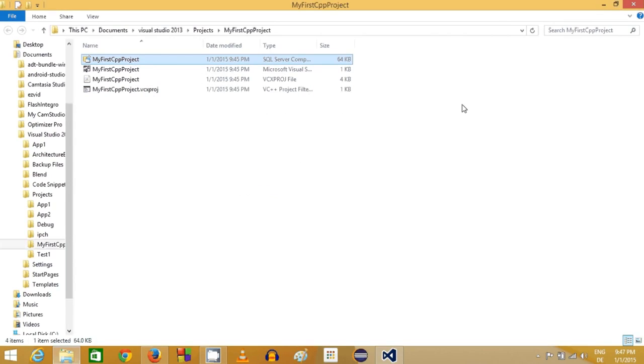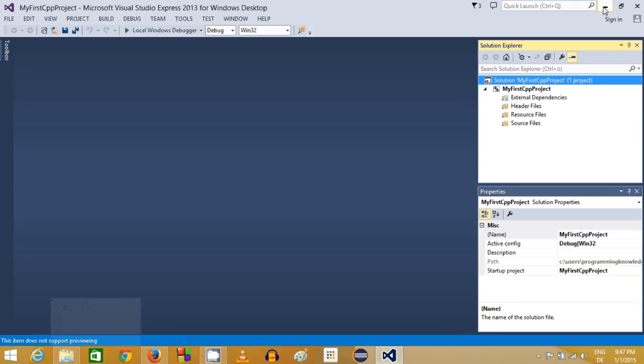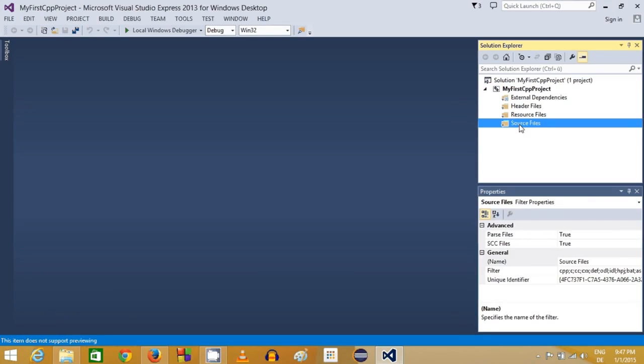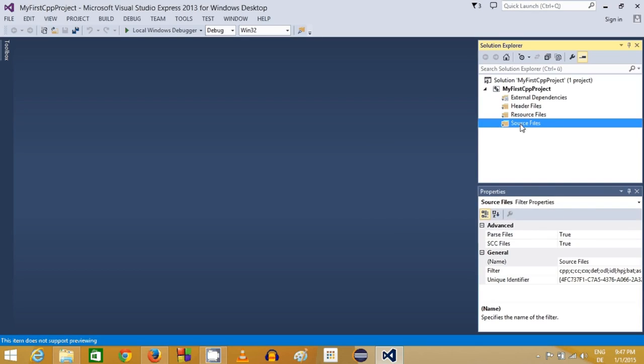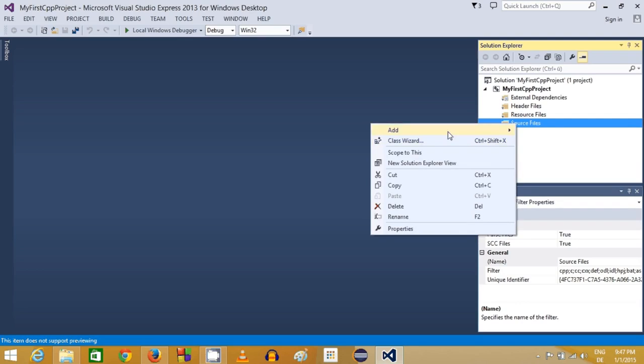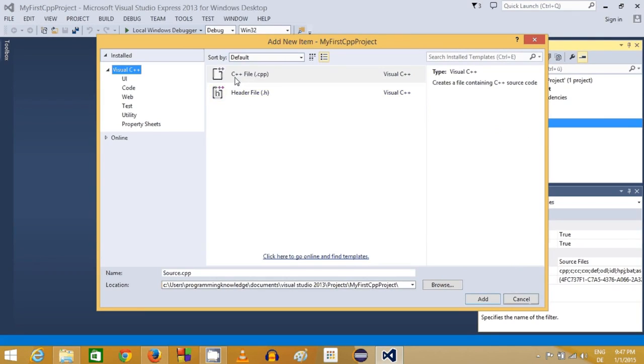So what next I'm going to do here is, in the source files folder in my project, create a new source file. Just right click your source files and click add and click new item, and in here you have two options.